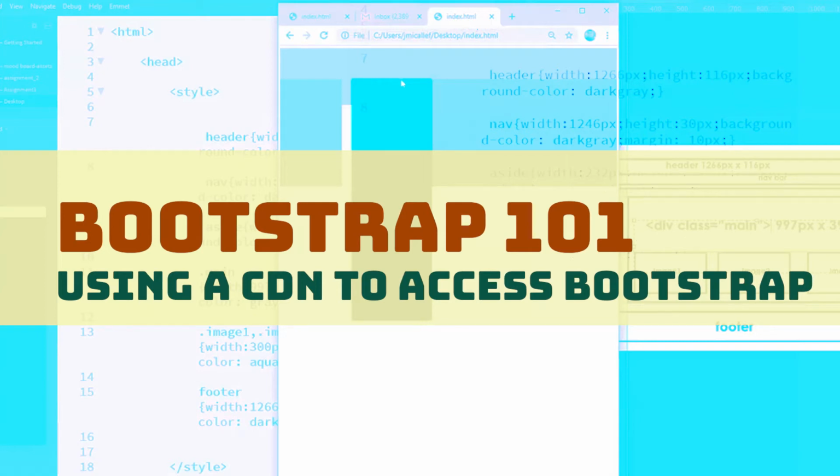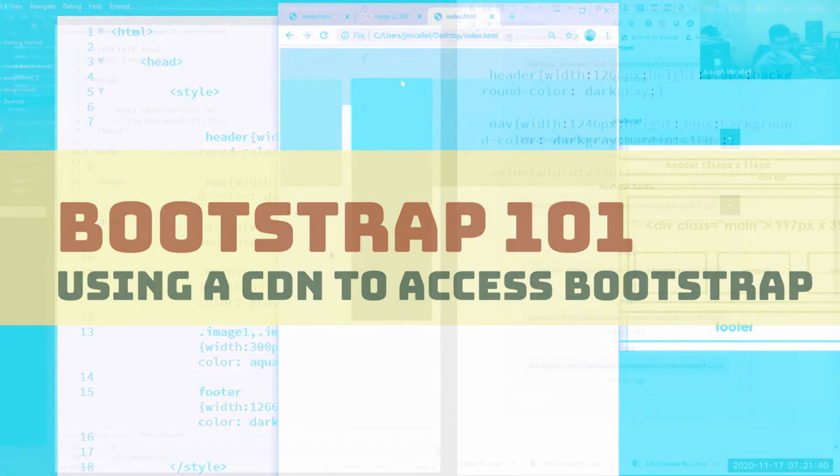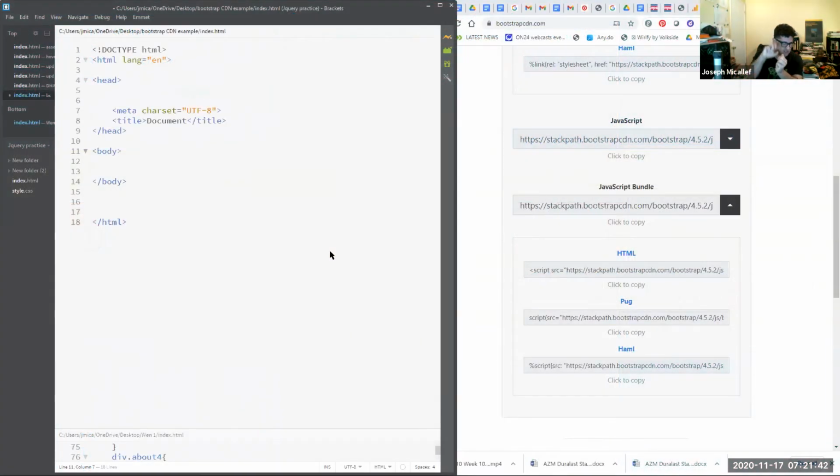So I want to show you how to connect to a CDN, which stands for Content Distribution Network. And I want you to use this technique for Bootstrap. All the code for Bootstrap is in this CDN, which is a server being hosted by somebody else. And to use Bootstrap, all you have to do is link to it, and then you have access to all this Bootstrap code to help you create all sorts of different websites.